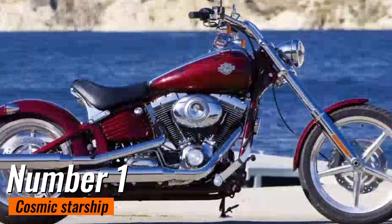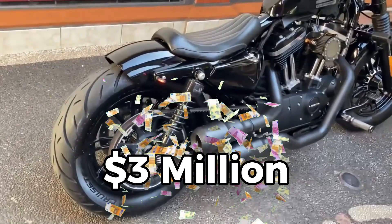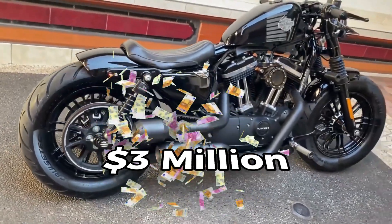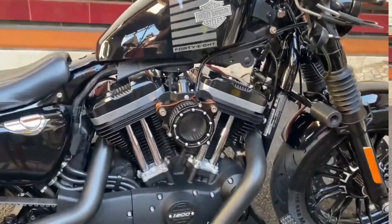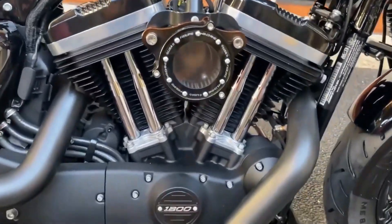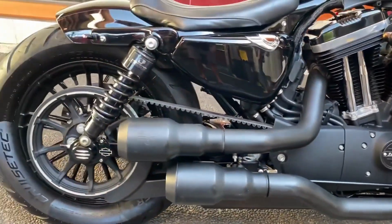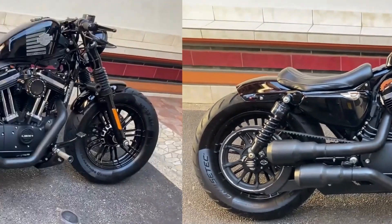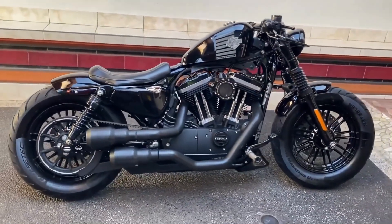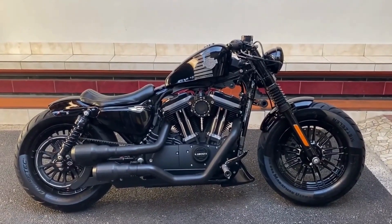Number 1: Cosmic Starship. This is the most expensive motorcycle in the Harley-Davidson catalog. At $3 million, it deserves a name other than a motorcycle. Designed by artist Jack Armstrong, a nephew of Neil Armstrong, it's coated into a magnificent work of art with a beautiful paint job and mix of materials, featuring 37 coats of paint to make it stand out. With its price, the Starship might be better off as a work of art than a ride.